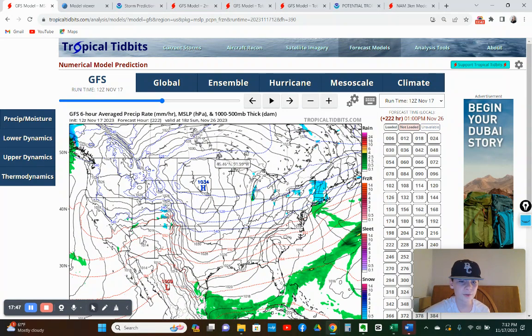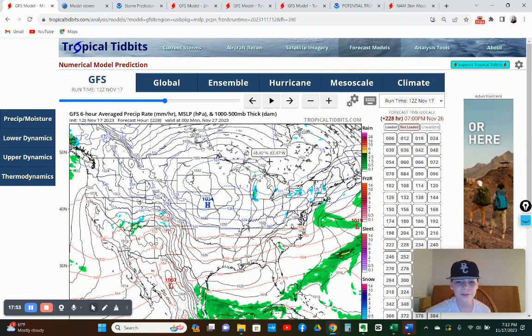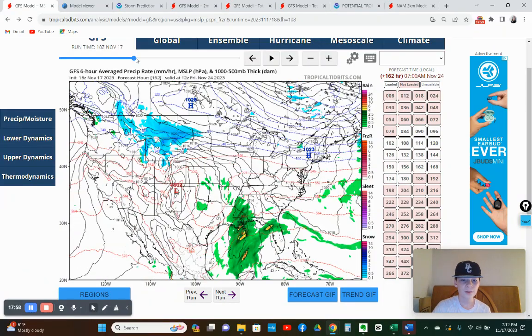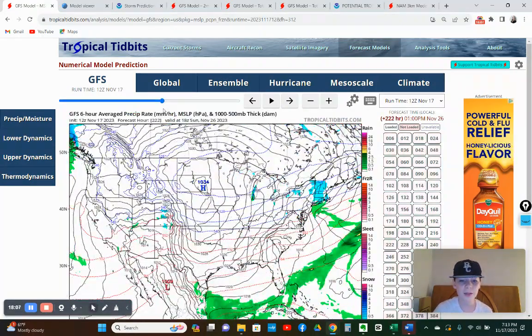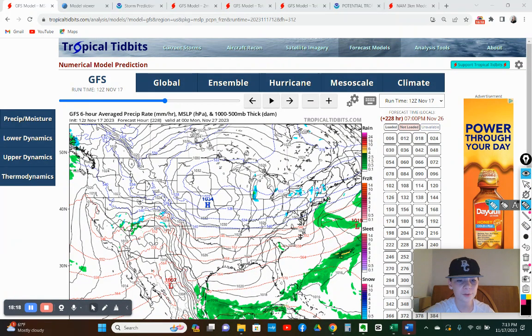Look at this snow on the backside. I mean, this is very interesting to see here. Look how calm we are in the United States. Now let me put this back here. If you're looking for a completely plain, completely dry and boring winter pattern, this is what you get here. You can literally see that all of the northern U.S. is below average for temperatures. It's supposed to be cold in the north and warm in the south. But look at this. This is the big attraction.